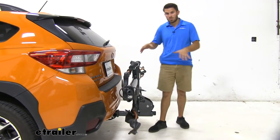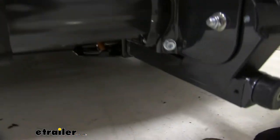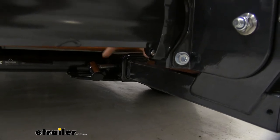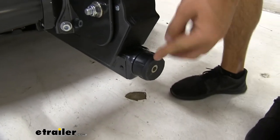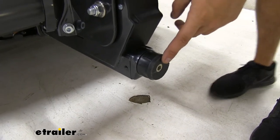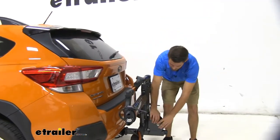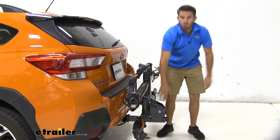Now let's come down and see how it attaches to our hitch. We're going to have a 2 inch by 2 inch hitch receiver on our Subaru — this is what this bike rack is going to be compatible for. We can have a lock on the other side of our pin, which is a nice security feature so that no one can remove that without the key. Now the anti-rattle system starts back here — this is a knob that we turn. We just tighten it up and it's going to activate the system that's on the inside of our shank. Basically all it is is a ball that comes out and wedges the shank inside the hitch receiver to make sure it takes away that shake and play. You can see I'm moving the entire bike rack and vehicle and there's really no rattling.